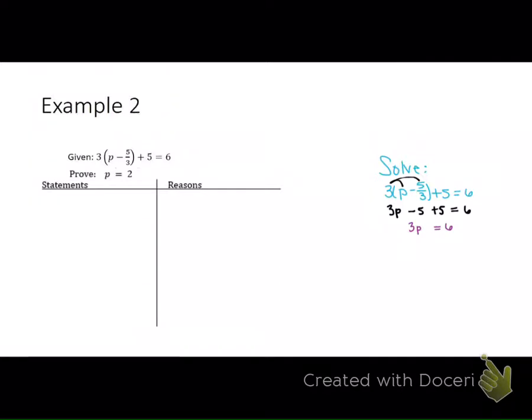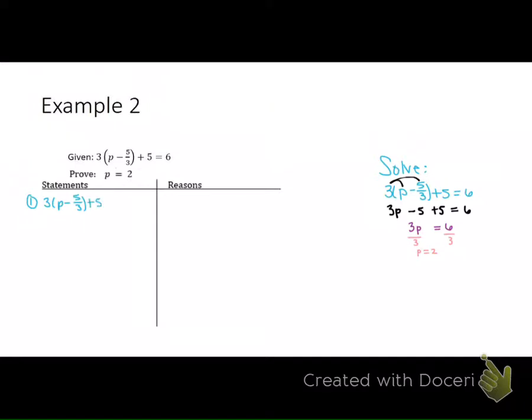Justin Powers, what would you do now? Did we get the answer that is up there on the board? Yes. Okay, so we need to go through and do our steps now. So what is the first thing I always do, Gianna? Very good. So she said put my given equation, and your reason would be given.